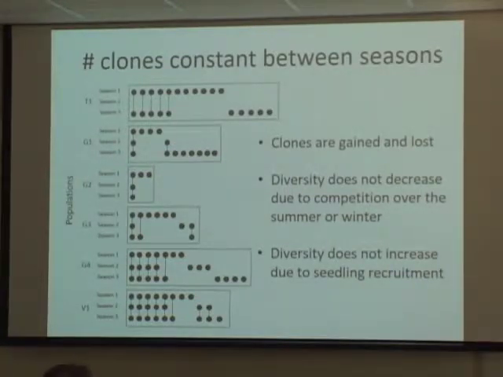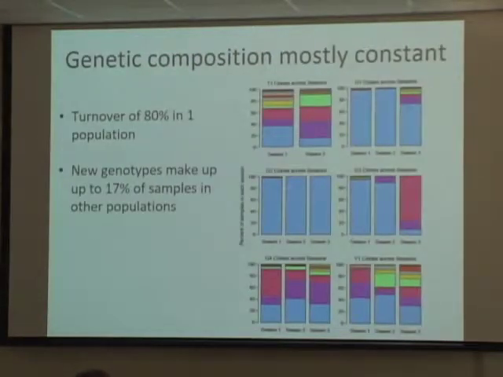If clones are gained due to seedling recruitment, I would expect them to be at low frequency. So the next thing I tested was the frequency that I sampled all of these clones. So here I'm showing the frequency of clones where each clone is in a different color. The colors are only consistent within one population, but in order to not use like 100 colors, I repeated the colors. So blue is the same between these three, but it's a different blue as this. The most striking thing to me is right here. Between season 2 and season 3, I have this huge turnover of about 80% of the samples in this population.